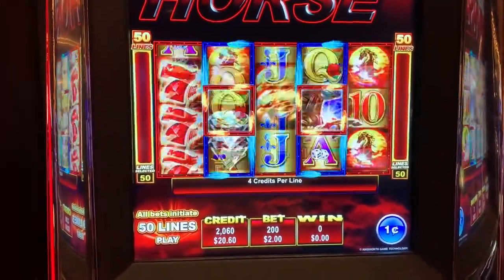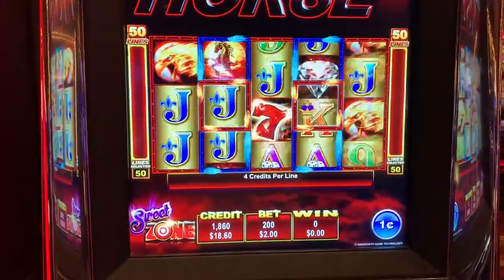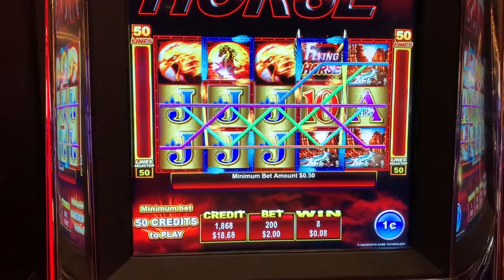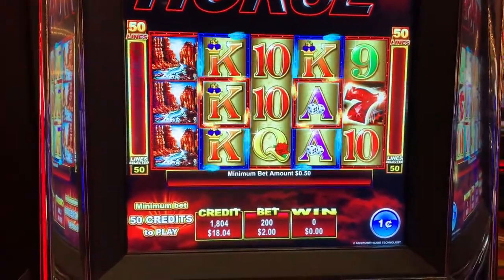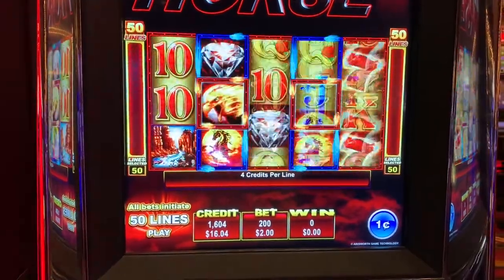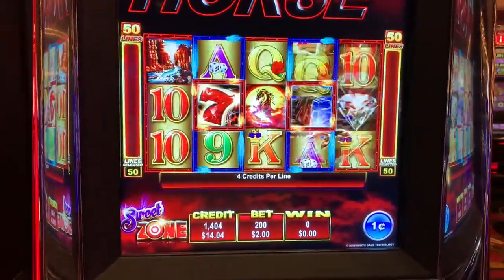72 cents. That's on a $2 bet. Imagine if you're here playing at 50 cents. Come on, Flying Horse, you give me that bonus. Put Rumble Rumble to shame, come on.